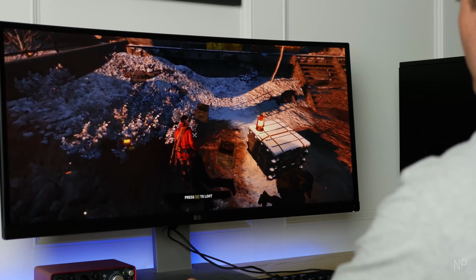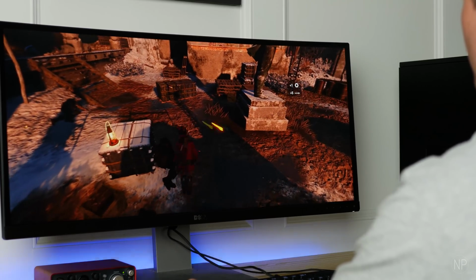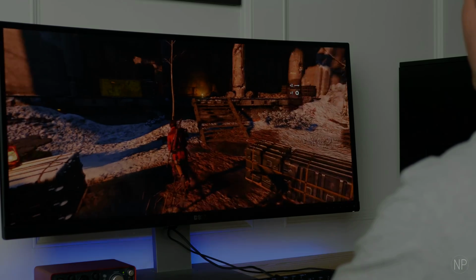Having the extra field of view does make it seem a little bit more cinematic, and that has nothing to do with the curves of the screen, but just having the extra field of view and the screen real estate. So, pros for ultrawide gaming then, it's incredibly immersive, and it may give you a tactical edge on some first-person shooter games having that extra field of view, although I find that a little bit debatable. As well as having a pixel density of 110 pixels per inch, you do get a very crisp image and it is incredibly gorgeous all around.